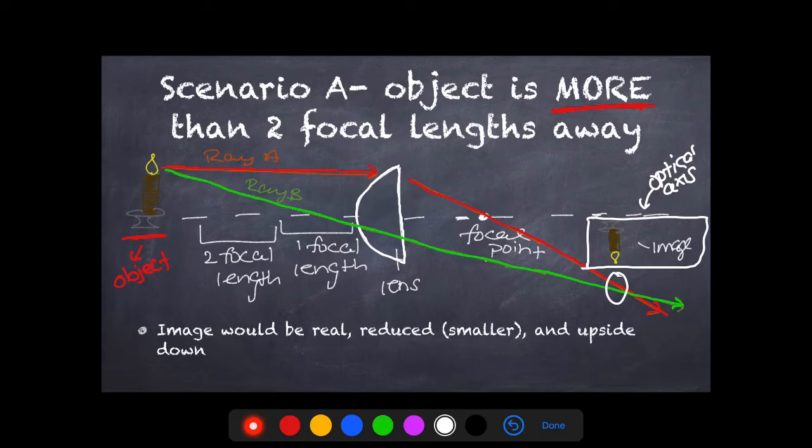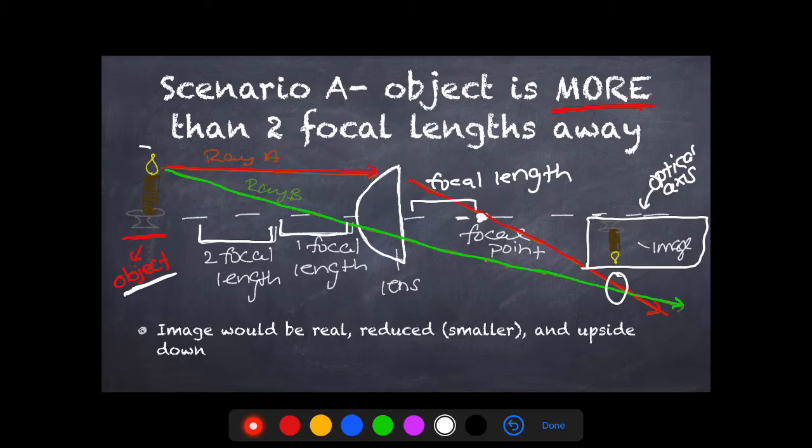So what does the image look like? First of all, the image is upside down, and it looks a lot smaller than the actual object, okay? So this is going to be true in this scenario. Anytime you see an object that is more than 2 focal lengths, so here I have my focal point, okay? So this is my actual focal length, right? When I look at my object, I can see that it is 1 focal length, 2 focal lengths outside of, or distanced away from, the lens. So it's actually more than 2 focal lengths away from the lens.